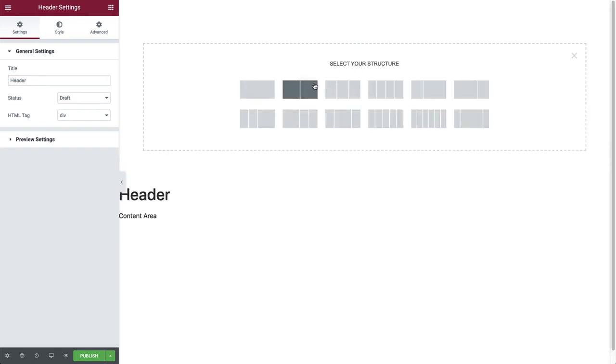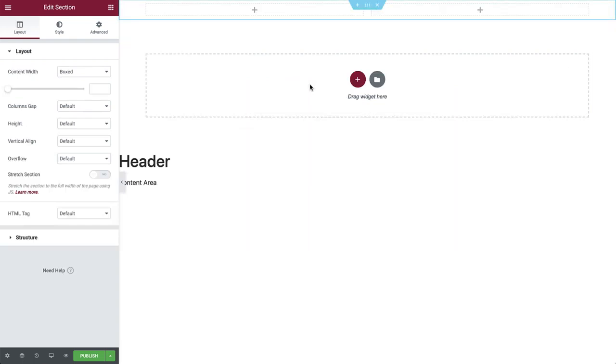Next, add a section with 2 columns and set the content width to 1350 pixels. Now, as mentioned before, both on the Home and About Me pages, the header, page content, and footer together take up 100% of the viewport's height, so it fits perfectly on the screen. In order to achieve this, we need to control the height of each side part.